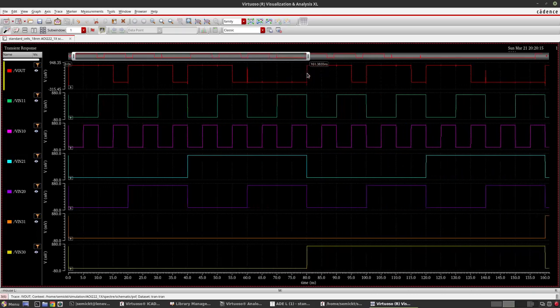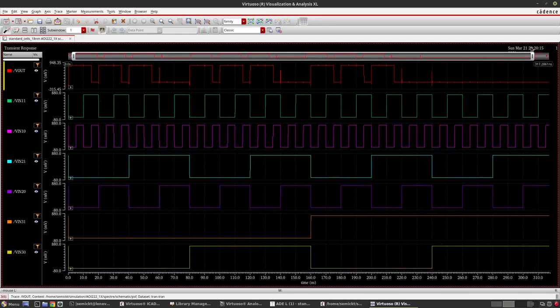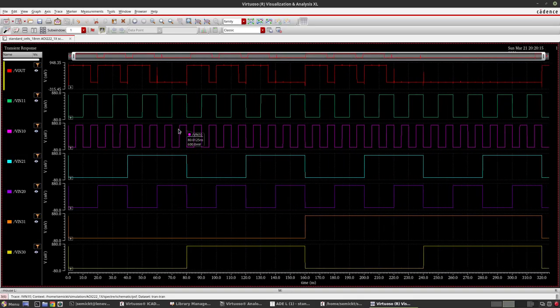You can see whether all the waveforms are proper or not. I just wanted my output to come here. I can just drag it, or I can just keep my output waveform here.